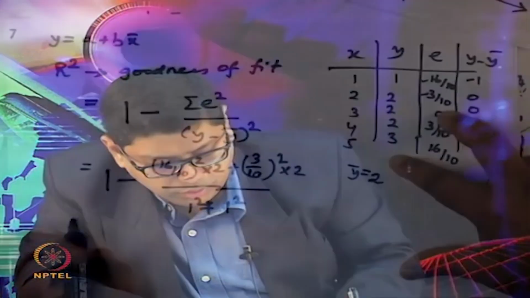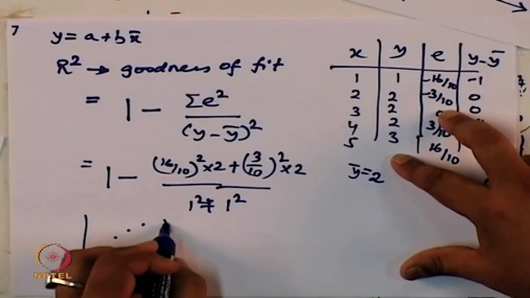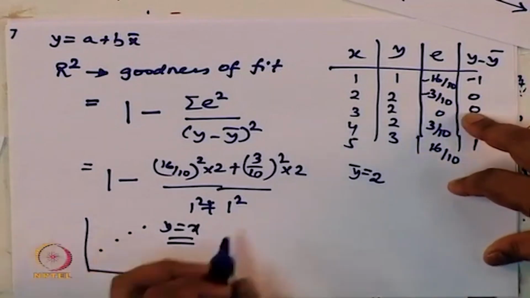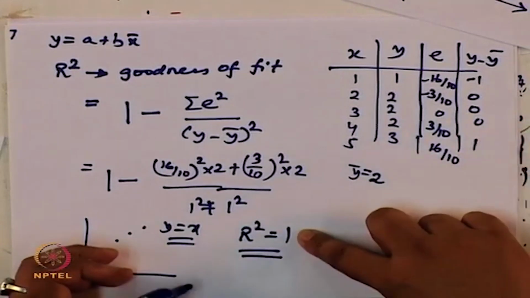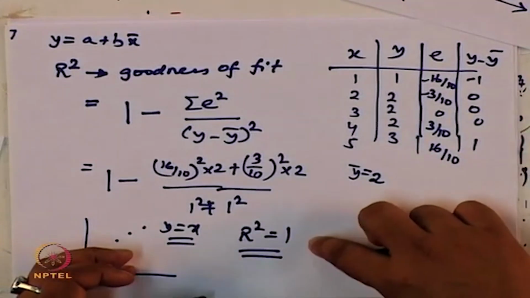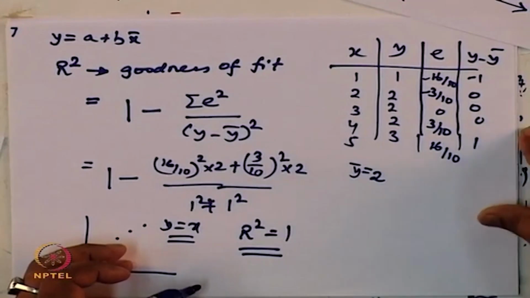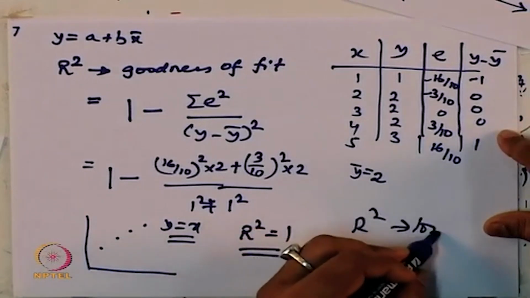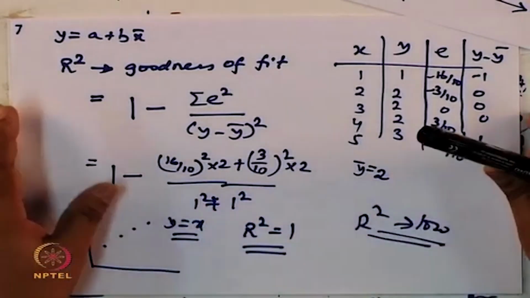So, let us say we have a curve which is exactly fitted to the points, y is equal to x. In this case you will get a value of R square equal to 1. So, in the best case situation, if you have a perfect fit, R square should return a value of 1, versus if it is a bad fit, you should get an R square value which is very low. Okay. So, this is how we compute the R square value, or the goodness of fit of the data.